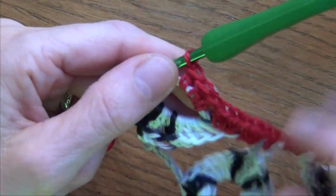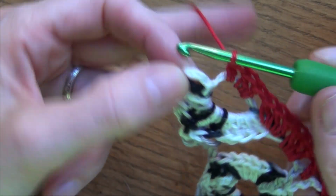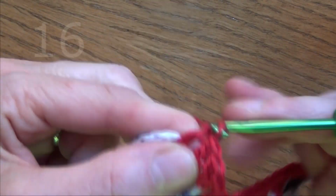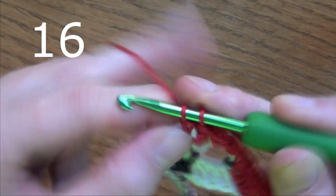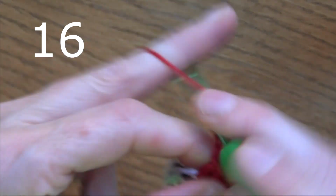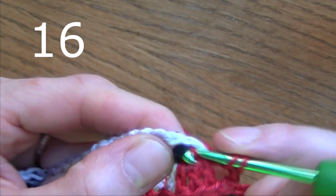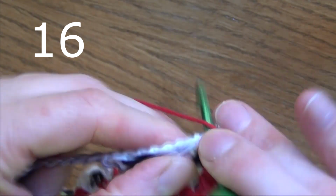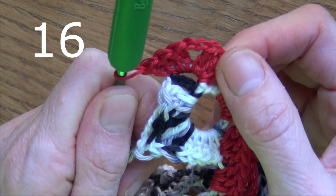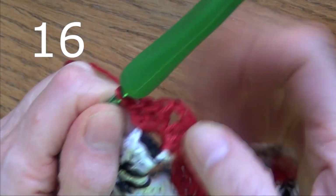Alright, so I've come to the end and I did my 3 in here. Now I've got this one here, and usually it would have been 1 in here, but I'm going to go ahead and do 3. 1, 2, 3, and then I'm going to chain 2, and I'm going to do 3 in the same place. 1, 2, 3, and this should turn our corner for us nicely. And you should be looking like this. 3 for this side and 3 for that side. Okay, so all of those are done in the same space.